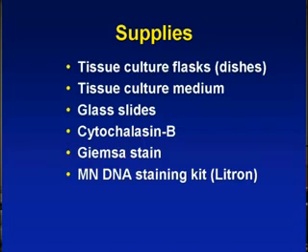In terms of supply, those listed here, the 5 of them, are for the microscopic measurement of micronuclei. The last one is for the flow cytometry measurement of micronuclei. You have to purchase this staining kit from Litron Laboratories. They have the intellectual property patent for it. I'll tell you specific things about their kits that you're not supposed to duplicate yourself because they have the patent. With that, and the instructions, pretty much follow those few slides I gave you a few minutes ago, you should be able to measure the micronuclei.